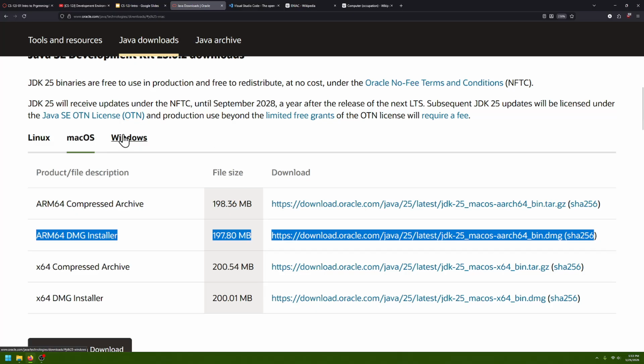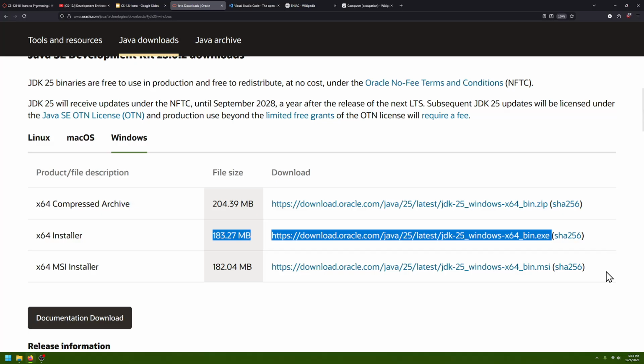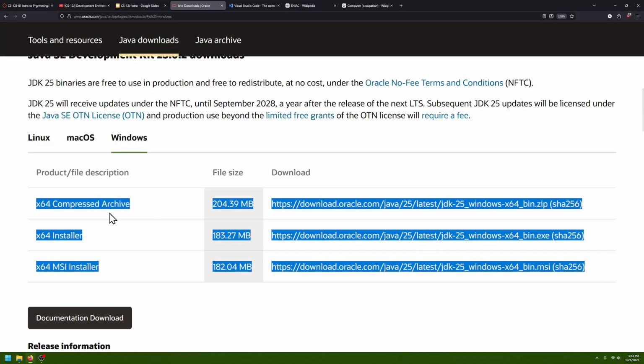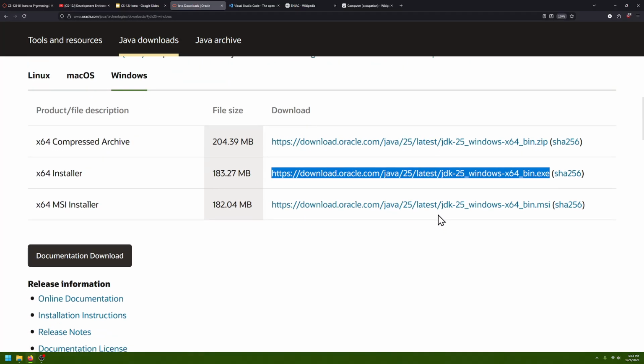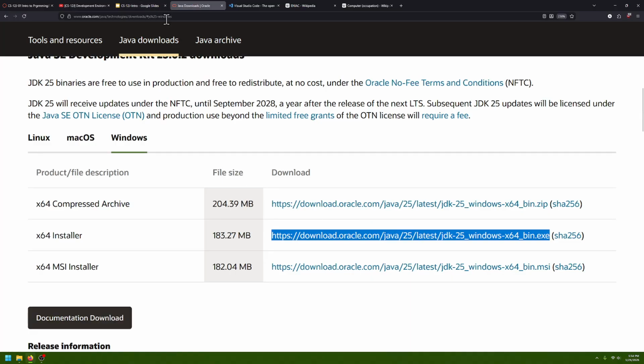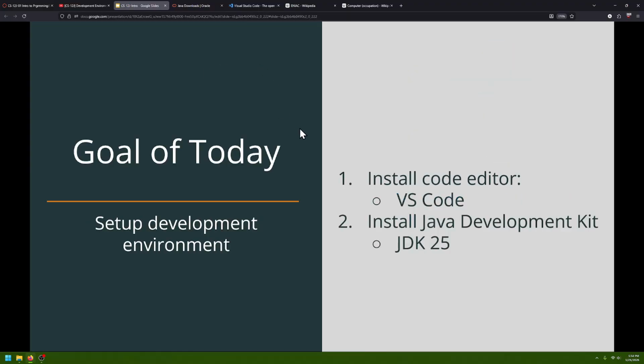For Windows, you're going to want to download this over here, this exe. So these are pretty much all the same. It's just that this second one is a little easier. Exe stands for executable. So all you have to do is download this and then install it. It's like a 2-click process. Okay, cool. So that's a pretty brief thing.